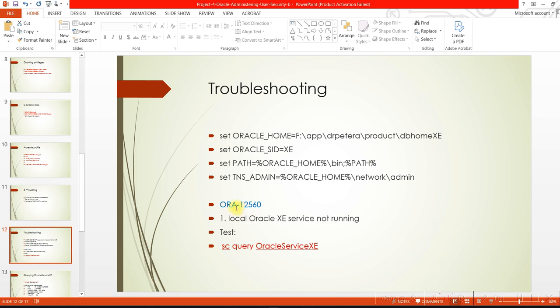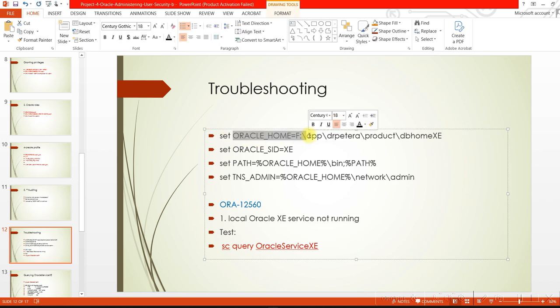If you ever have an error message that says 12560, just set up. You can always set your Oracle home variables, what they call environment variables. Like set Oracle home, specify your own folder where Oracle is located. Set your SID, Oracle SID. Always check that each time you log in to know where your stuff is. Reset this again, because with the laptop we keep taking it off and closing it down back and forth, so these things are missing. The next thing you do, you want to use your local Oracle services.